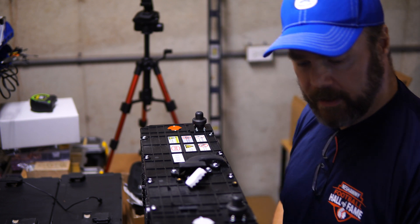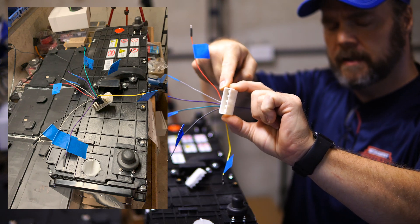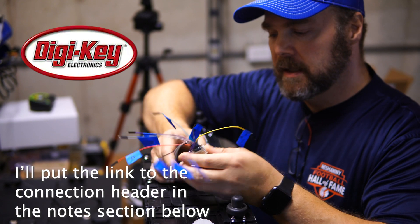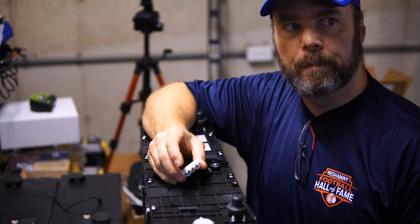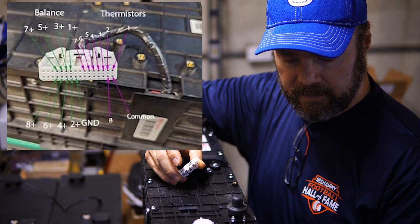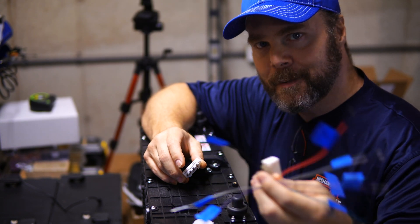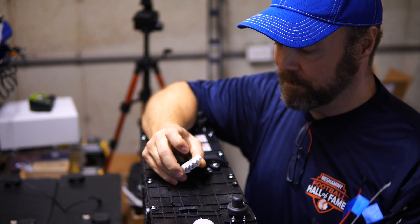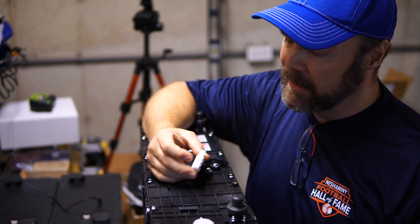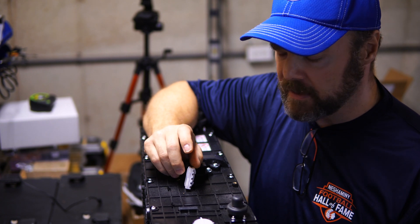I made this little piece — I think it's from DigiKey — and it fits on here perfectly. I was basically just testing the pin out. There's a Facebook group called DIY Battery, and a guy named Rich has been helping me out a lot. He has a pin out and I just wanted to test it. Everything checked out: all the odd cells are on one row and all the even cells are on the other row, and the ground wire is also on with the even cells.